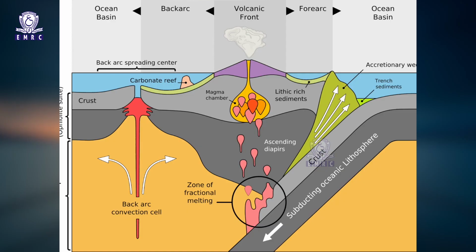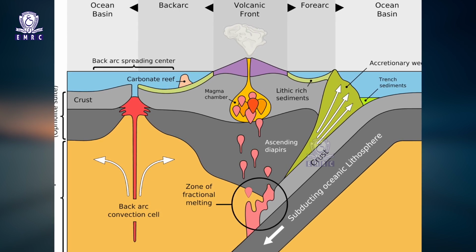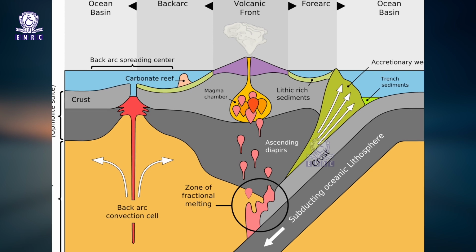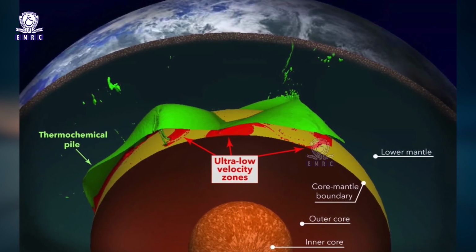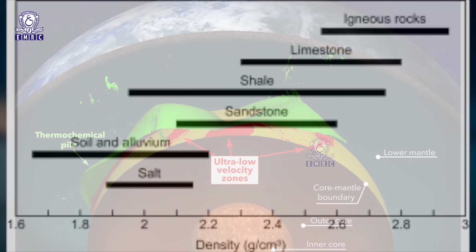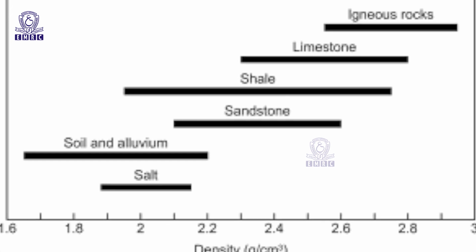Density is defined as mass per unit volume. Density can be calculated in grams per cubic centimeter. The average density of the whole earth is about 5.5. The surface layer of the continents has a density of about 2.7. From these facts, it may be inferred that the density of the material of the core of the earth is much more than the density of the rocks found in the uppermost layer.